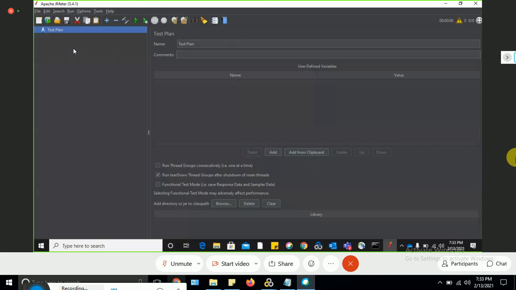Now Jmeter by default contains the test plan. So how Jmeter works is, it's a kind of order tree. If you have done B.Tech or MCA, you have a separate class where there are bubble chart, pie chart, sorting. So Jmeter will work as, I can say, an order tree. So it will contain the main folder. I can say this is the root folder.